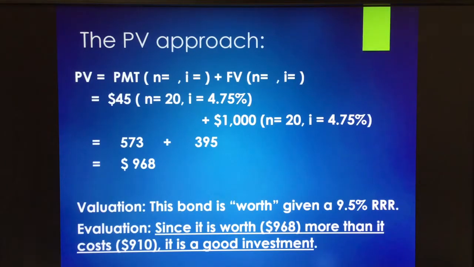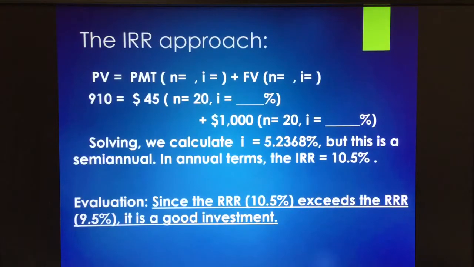And what that's going to mean to us, of course, is that the internal rate of return exceeds the required rate of return. The required rate of return is 9.5%, so it must be that the internal rate of return is higher than 9.5%. Well, let's see. There's the valuation model set up to solve for the IRR. Notice the PV is, at this point, the price at time zero, the PV is actually an input, $910. Otherwise, we've got a $45 payment, $1,000 face value, and N is 20.